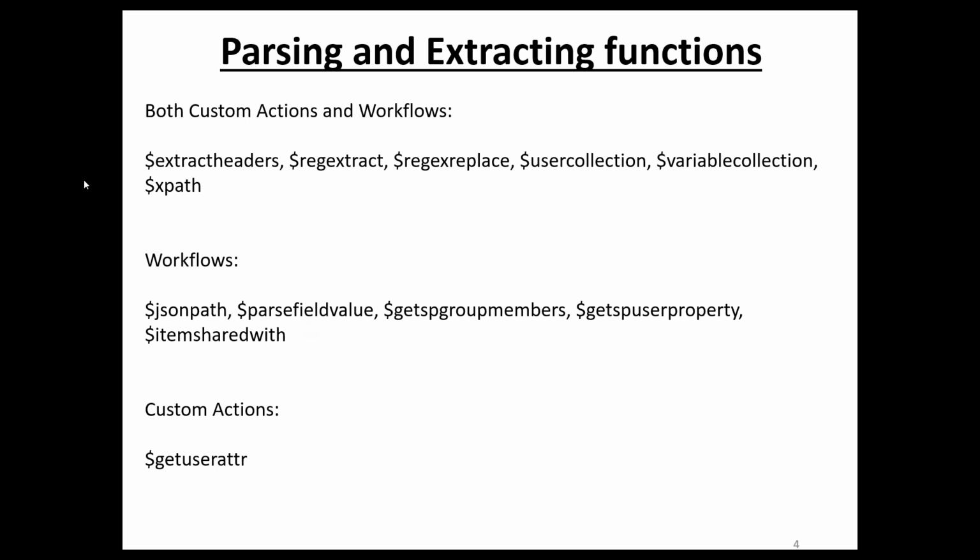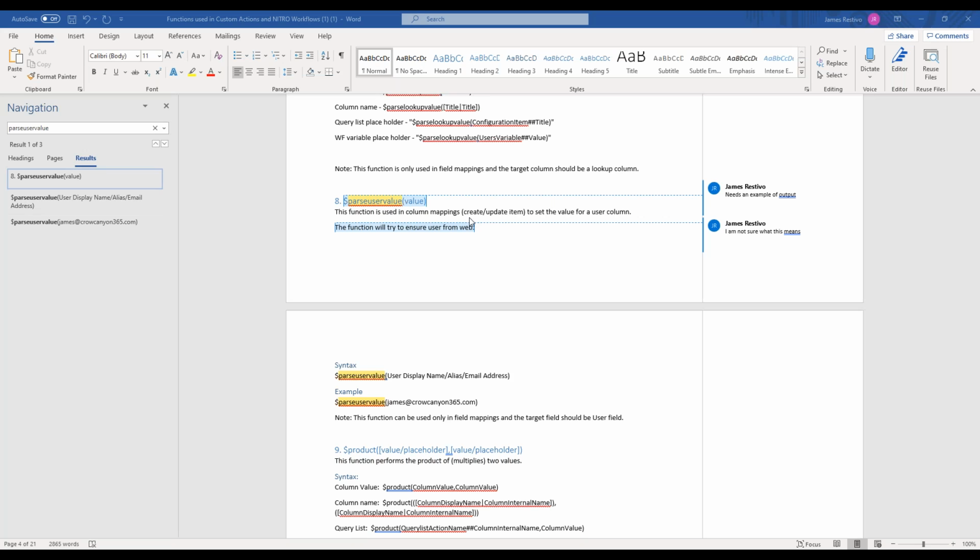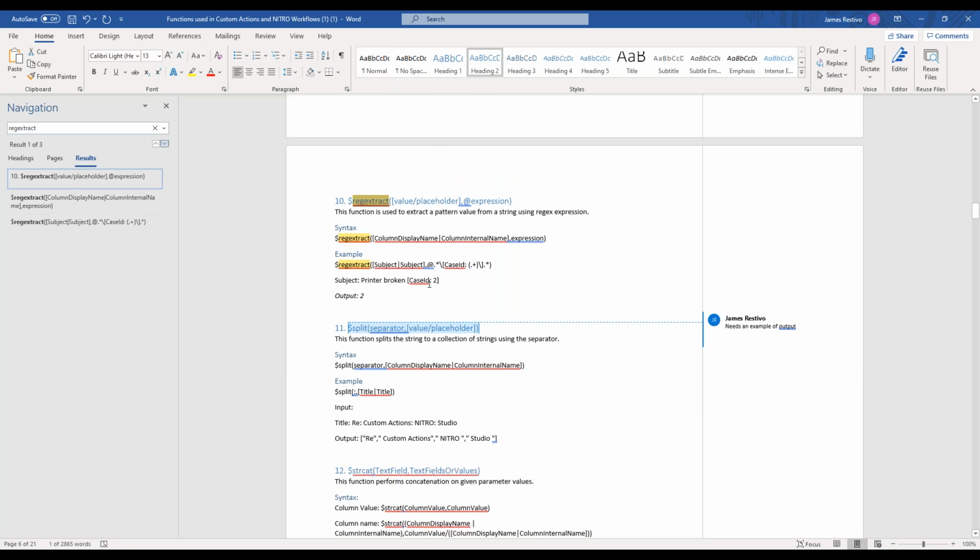So you'll see, but parsing and extracting functions is basically taking a string or a group of data or a set of data and trying to get some information out of it. For instance, the reg extract function: you have this regular expression in here where we're getting the case ID of this string and we're getting the value of 2. So that's one way to get more granular about what you're getting out of that string, and do it using regular expressions. And there's a few others on there as far as the extraction functions.